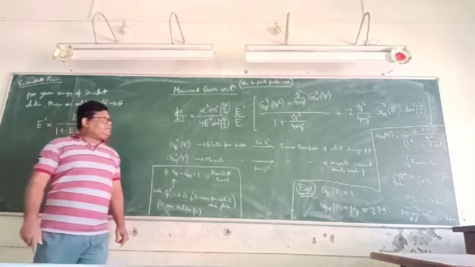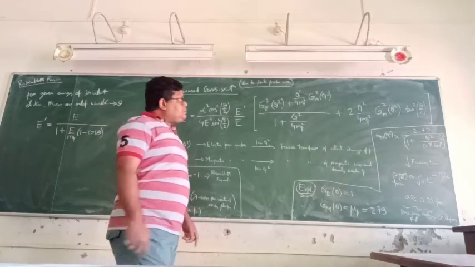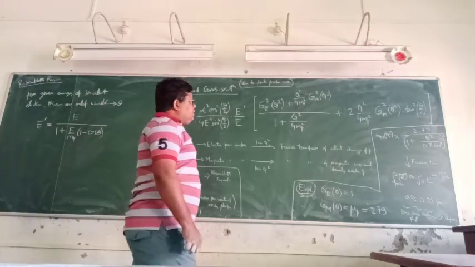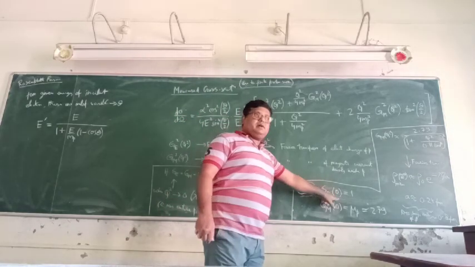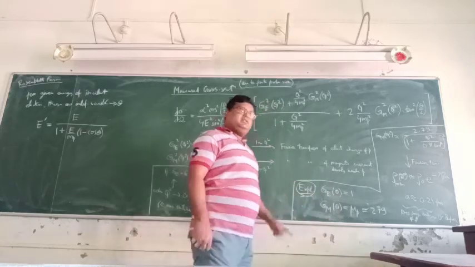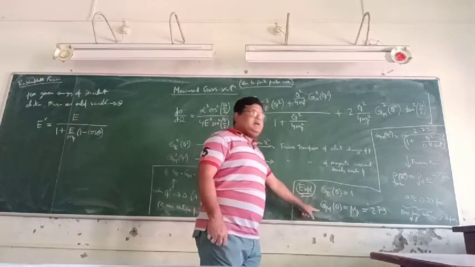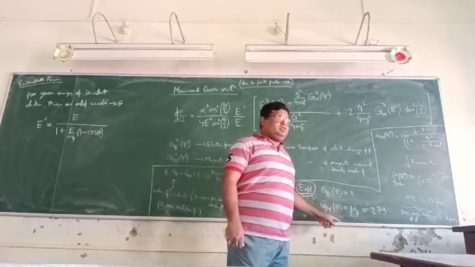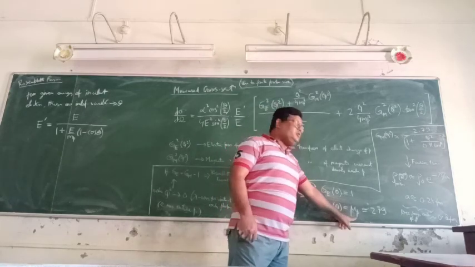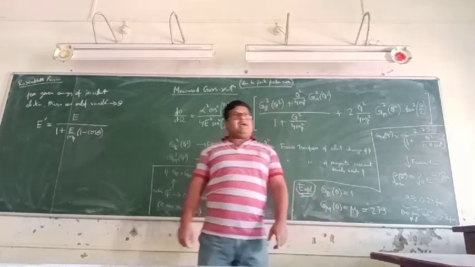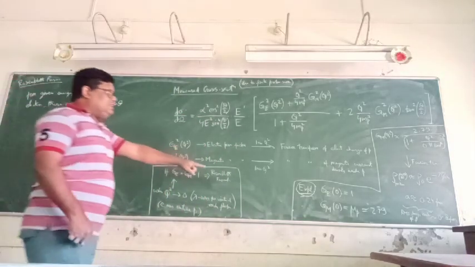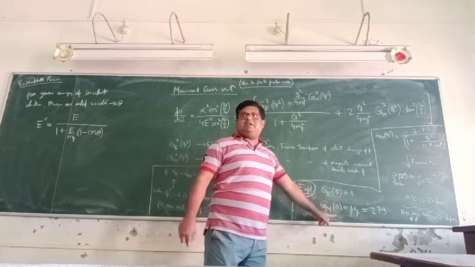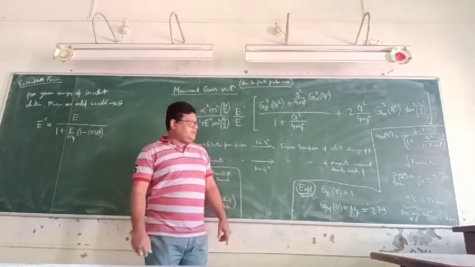And you can see that this expression reverts back to the Rosenbluth formula in this case. Now, experimentally, it has been observed that G at q square equal to 0 is equal to 1. This is okay. But for Gm, experimentally it is observed that it is not so. It is basically equal to mu p, the anomalous magnetic moment of the proton. So this gives you a hint about the substructure of the proton.